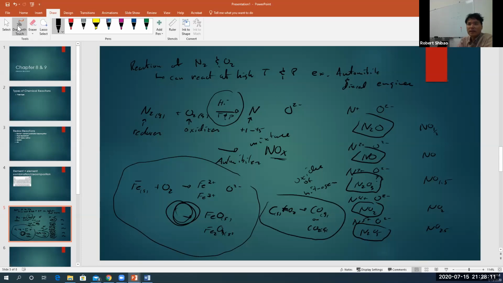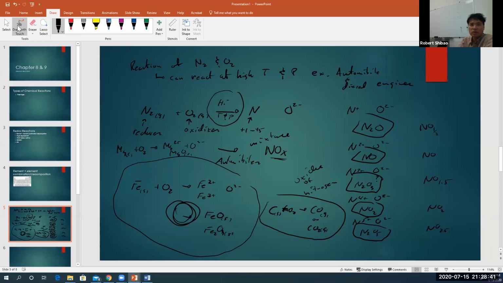But other things are easy, like magnesium. When we have magnesium solid, there's only 1 choice, and we try to oxidize it with oxygen. The 1 choice is it goes to Mg2+ and O2-. And so the product of this is going to be MgO, solid. Same thing with sodium, sodium only goes to +1. Aluminum only goes to 3+. So when we have fixed charges, it's easy to predict the single product.